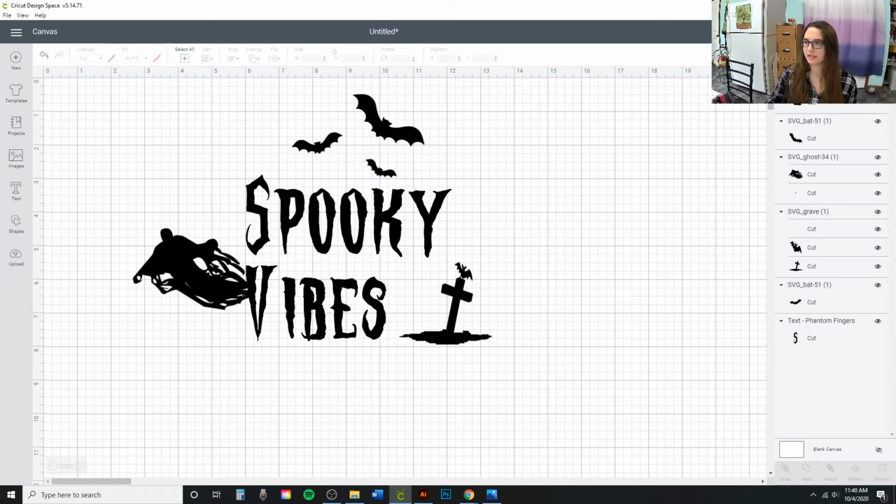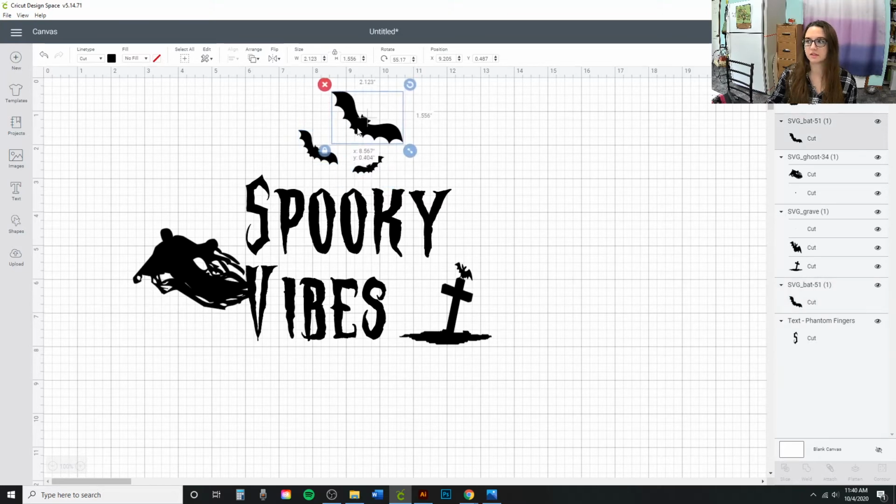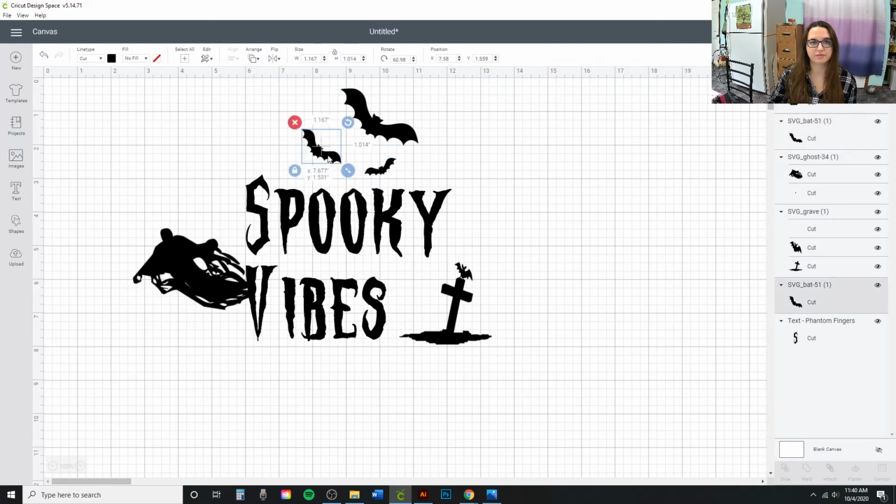You can just kind of play around with it until it looks how you like. I'll change this a little actually. Make them a little bigger maybe. And then just kind of play around with it till you like it. Want them to look kind of centered above this Spooky.